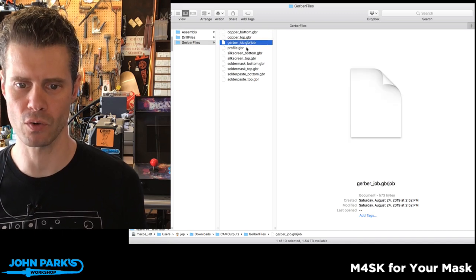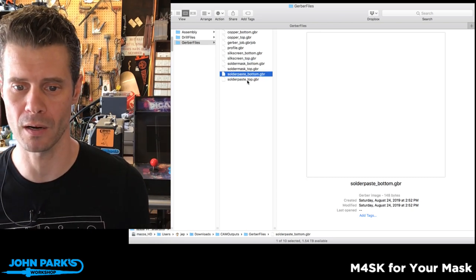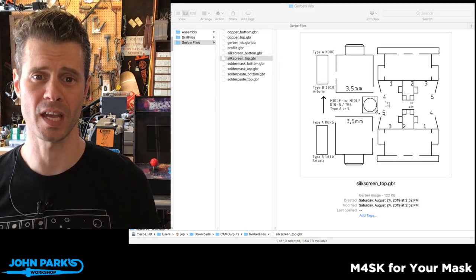So that means if you're just cruising along in the Finder and you run across a Gerber file, no need to open anything. It's just going to run, or it's going to build a preview right here inside of the Finder, which is very, very handy if you have loads and loads of Gerber files laying around.